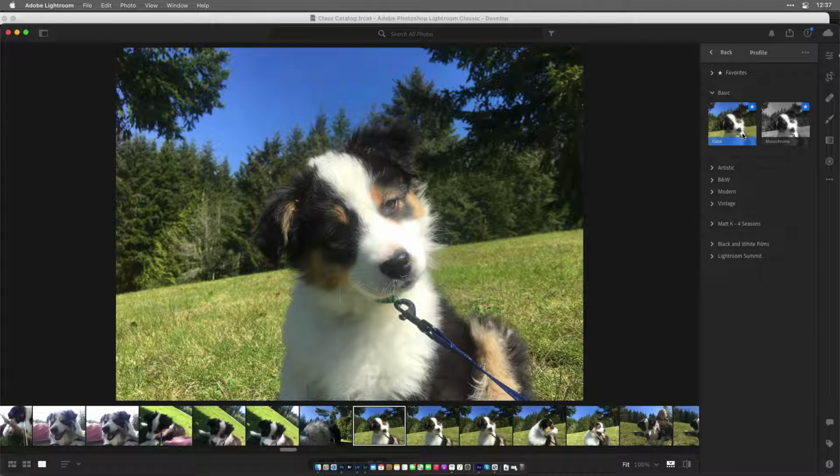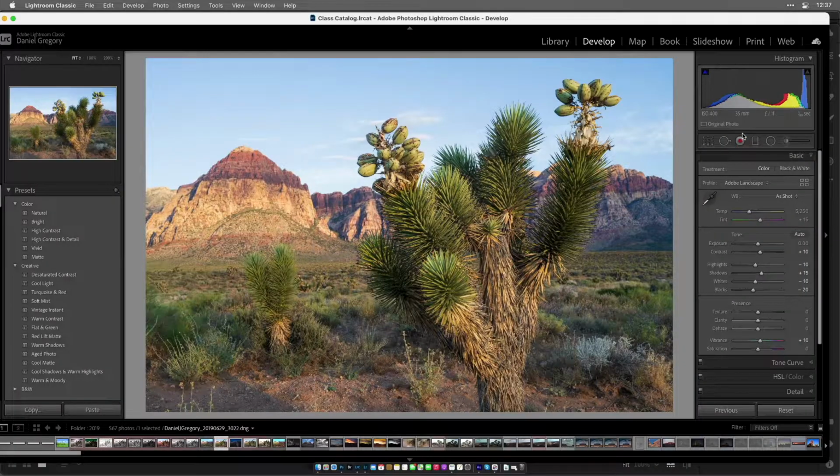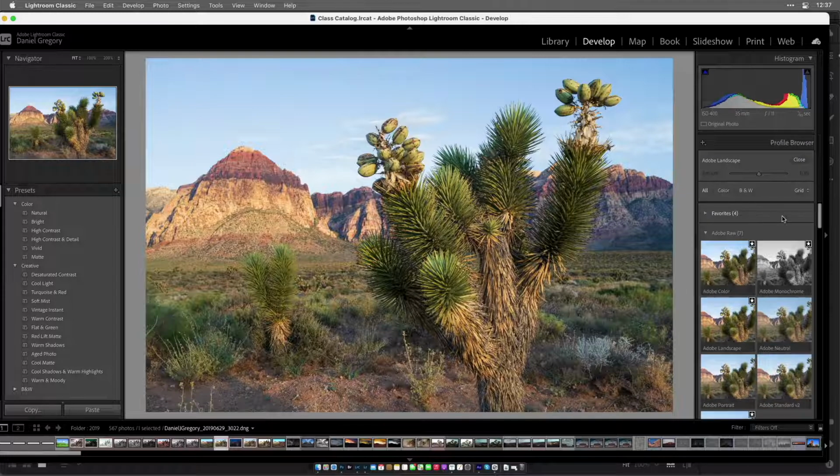Okay, let's jump back into Lightroom Classic here. We're going to dive a little bit more into these profiles and kind of how they work and why I think it's so important that, again, like building a house, you don't build the roof first and then put the foundation in underneath it. You build the foundation first. If I come in here and I select profiles, I'm going to go ahead and click on the Browse panel. I'm just going to activate my profiles. And initially, I'm just going to look up here just at the Adobe standard profiles.